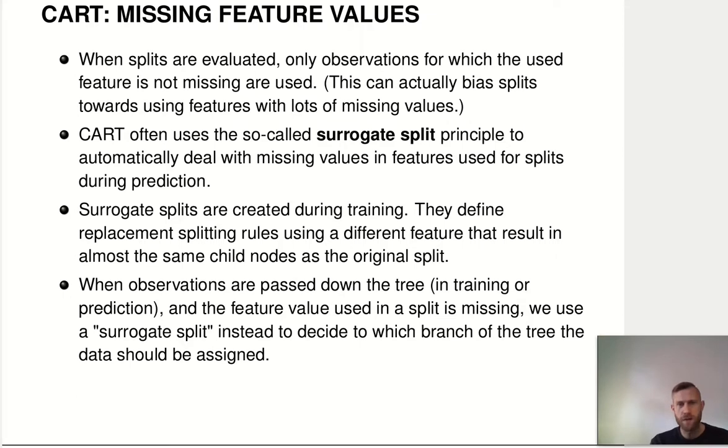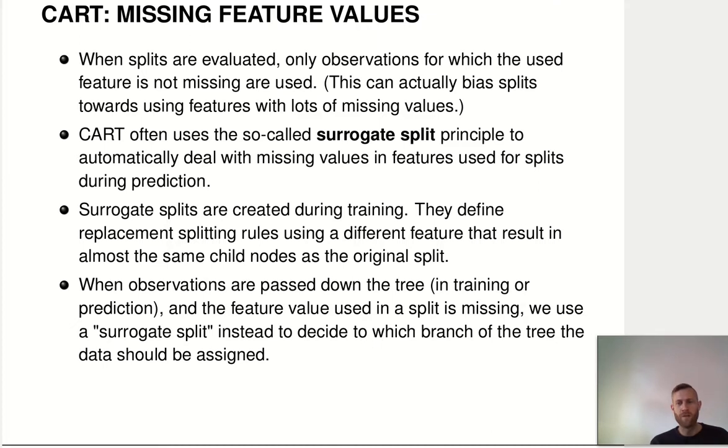We're talking about surrogate splits here. What is typically done in the construction of such a tree is that while we are looking at splits, the tree also, because it has to investigate all possible features and all possible split points anyway, makes a note of which other possible splits would have led to almost equivalent results in the child nodes as the split that was optimal and actually got chosen. So basically, we have a bunch of surrogates, alternative splitting rules in each node that would have given us almost the same results.